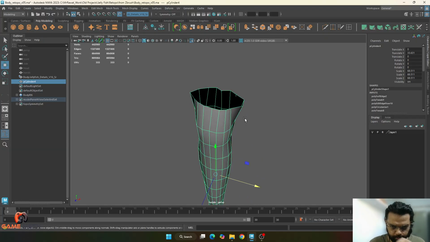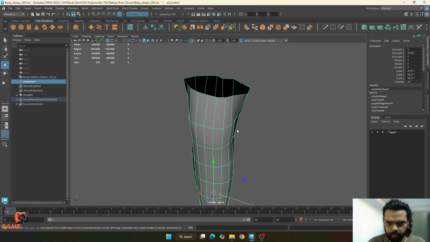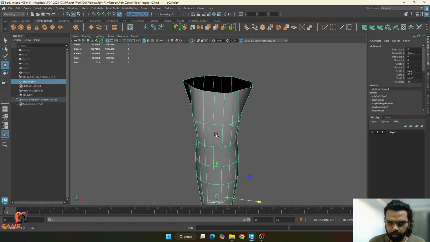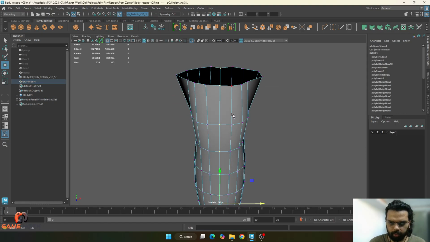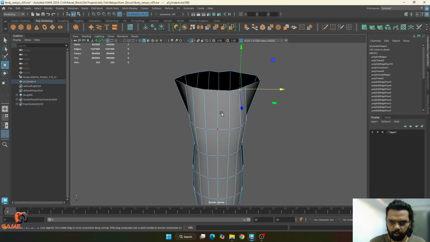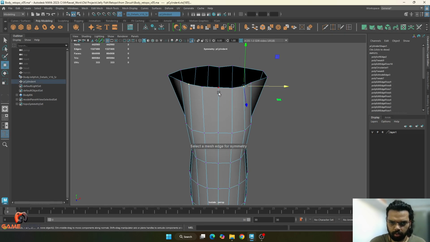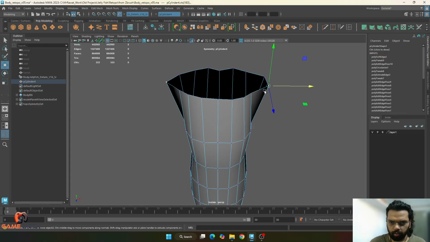As I mentioned, the center line should be in center. Okay, so I'm just trying to do that. Okay, this is okay.